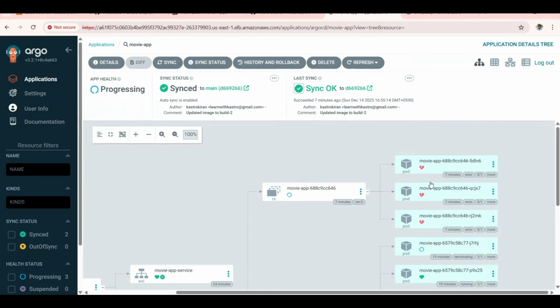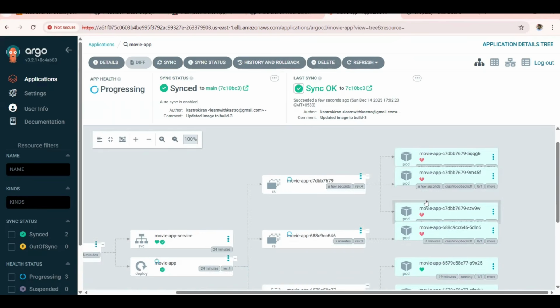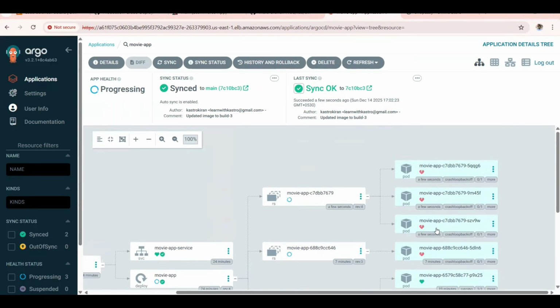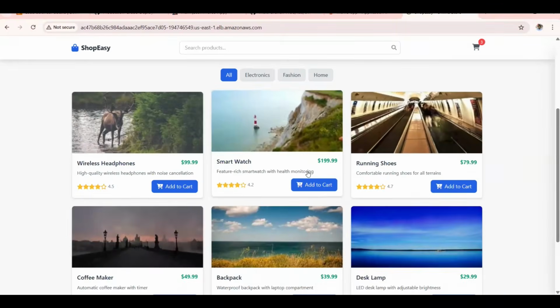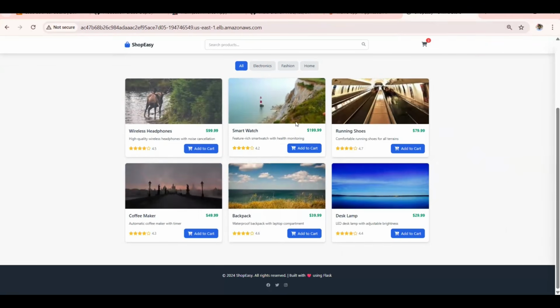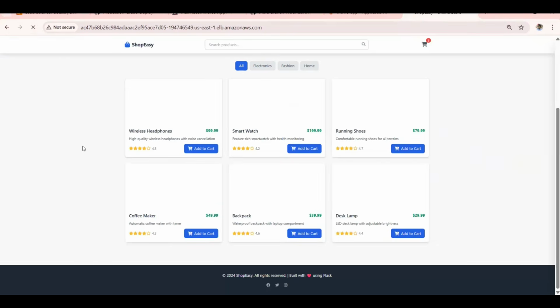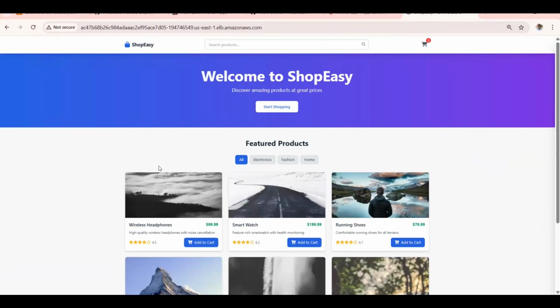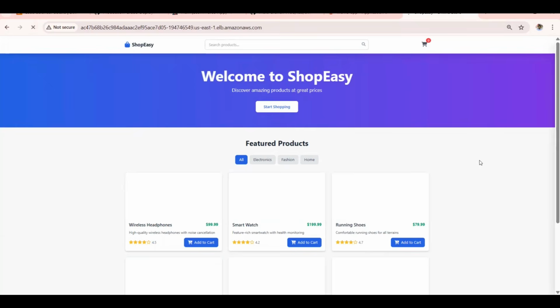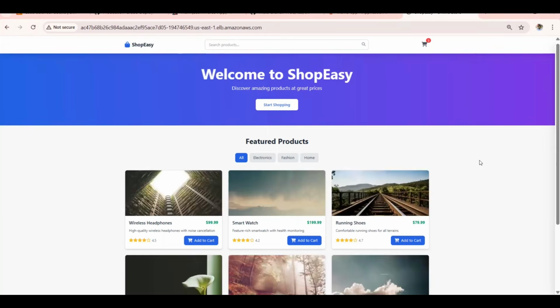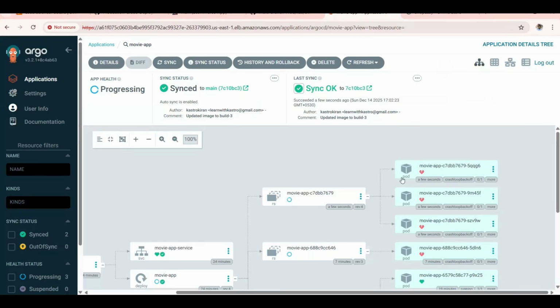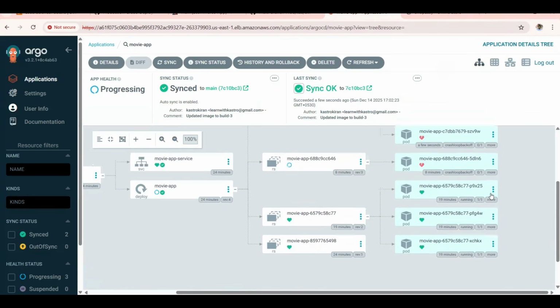You can see the new one, a few seconds ago, you see? Some errors are coming, but at the end of the day, I think the application is working fine. No problem with that. Maybe these errors will get resolved very soon. No issues. So once everything is good, now let us refresh it and see what changes are there. I'm just zooming in, zooming out. Let me just refresh it. Are we able to notice any major changes? I believe it is still showing CrashLoopBackOff.